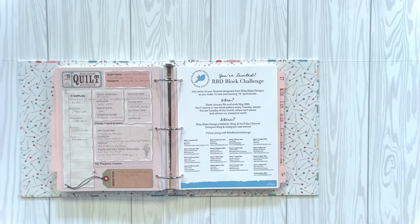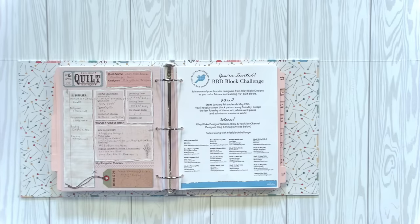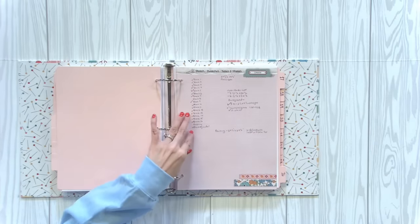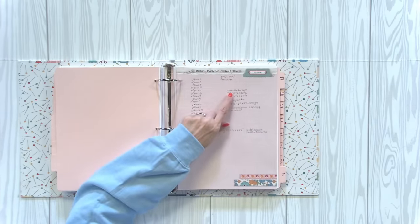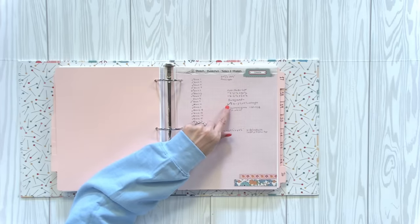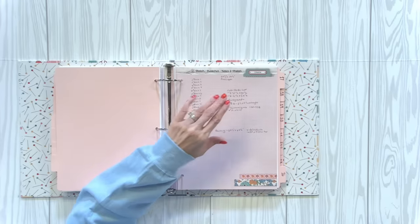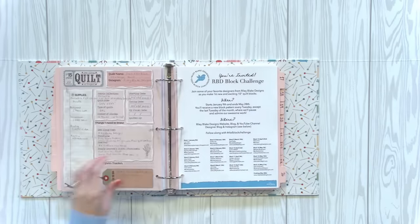And Lori colored this entire quilt for me. I started with the Mercantile Fat Quarter Bundle. Blocks 1 through 3 are available on Riley Blake's website. So I'm going to show you the blocks. And then here, this is just notes on where I'm at. Like, I wanted to cut my length of fabric first. So I cut my length of fabric. I put notes on everything so that I could get my length of fabric before I started making the blocks.